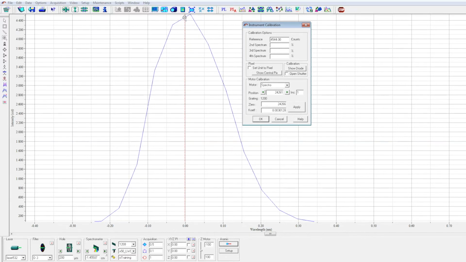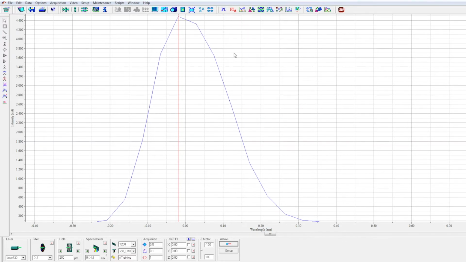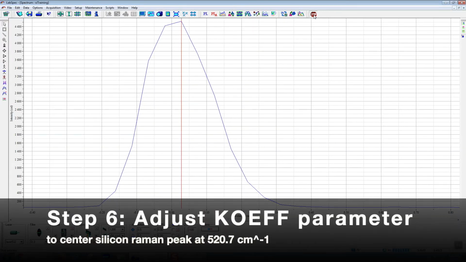So this is looking pretty good. We'll test it one more time just to be sure. So you can see here how the 2 points or pixels at the top of the peak straddle the 0 nanometer line, and so that way I know that the 0 parameter is set. Now that we've adjusted the 0 parameter, we'll move on to the coef parameter.